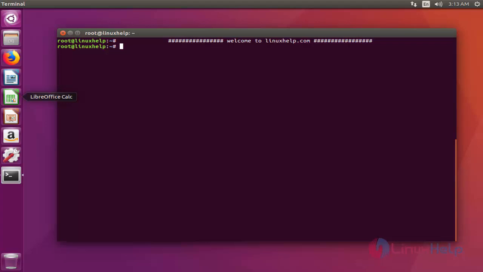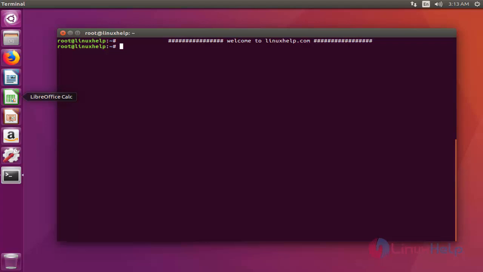Today we're going to see how to install FreeCAD in Ubuntu 16.04. FreeCAD is a general purpose 3D computer aided design program fit for use in engineering and architecture. Given the fact that FreeCAD is free and it is easily customizable and extensible through the use of Python scripts, let's see how to install FreeCAD in Ubuntu 16.04. It's a simple four step process.